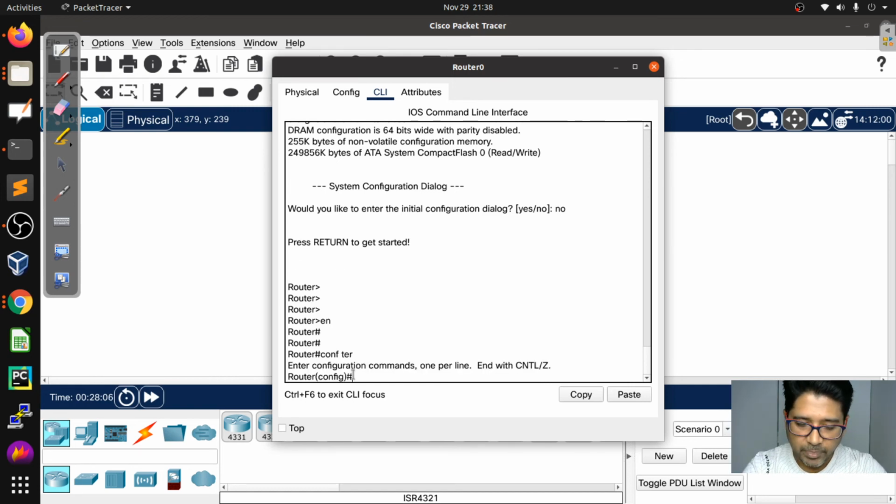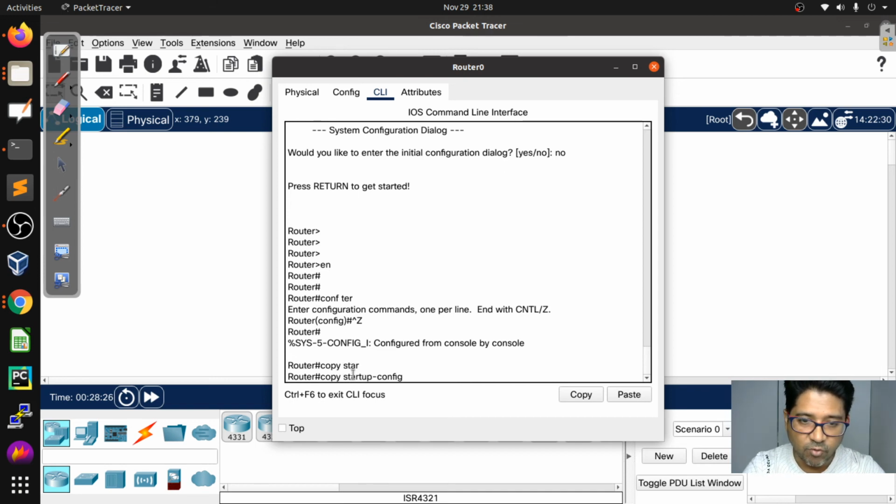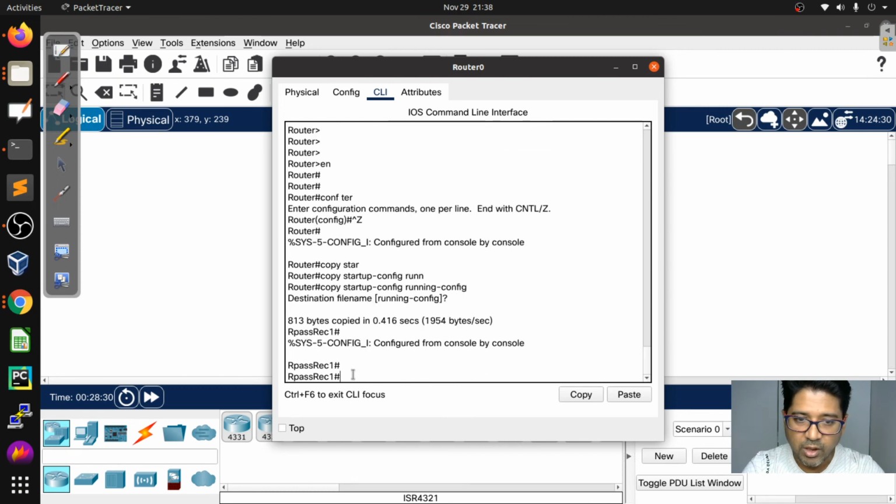I'm going to change my configuration register value, but you have to take precautions here. If you do write again, we will lose our startup configuration. So better take the precaution of copying startup configuration into running configuration, as we did earlier.